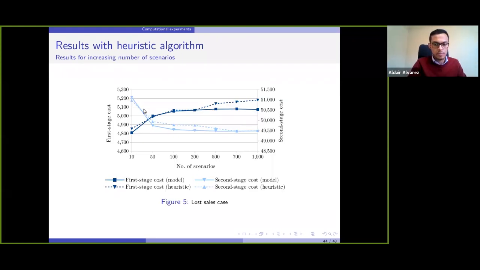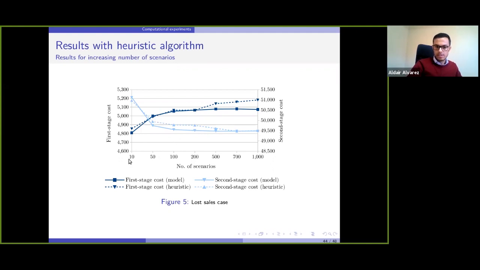And we're going to show that a bit here, in which this experiment, we generated 10,000 scenarios, and we solved it using just a sample of those 10,000 scenarios, a sample of 10, 50, 100, up to 1,000 of those 10,000 scenarios. We took this sample and solved the corresponding stochastic problem with both the model and the heuristic, and then evaluated that solution found with this sample in the set of 10,000 scenarios. So we see here that these are the optimal solutions found by the model, the solid line.